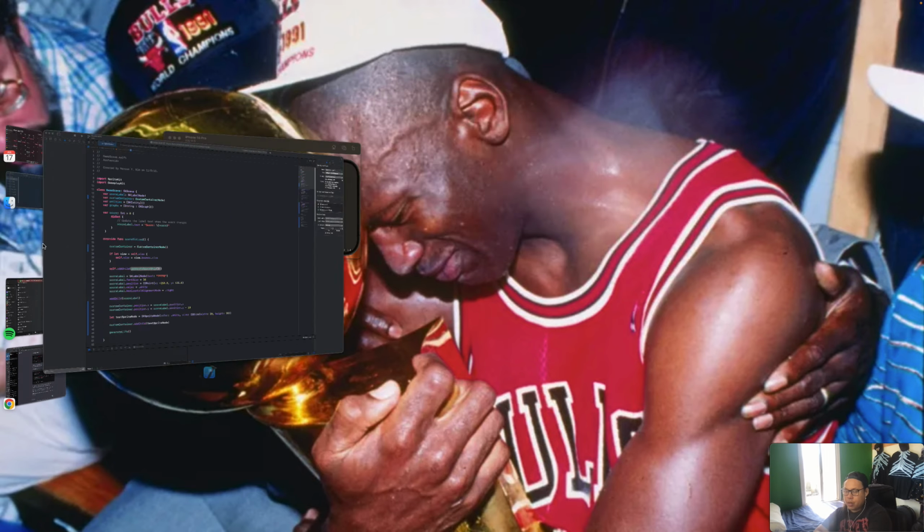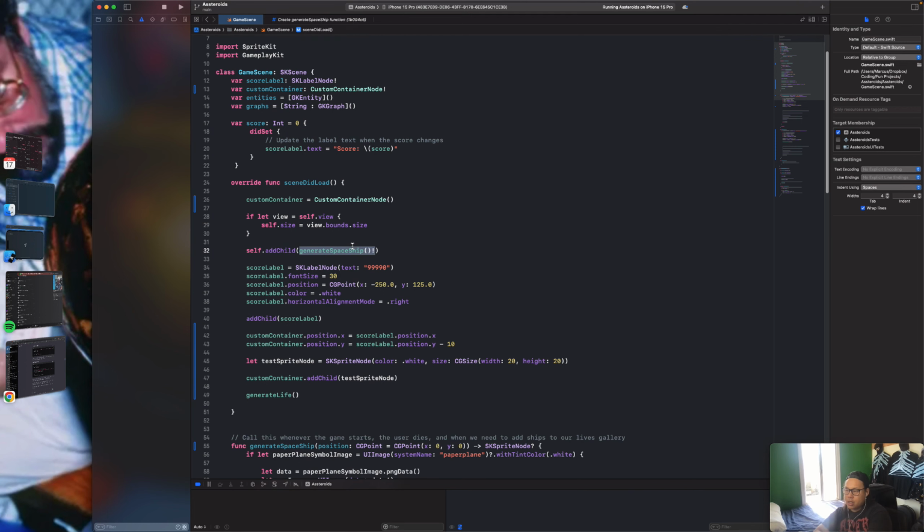So, like I was mentioning, we just abstracted the functionality of generating a spaceship out. The reason why we want to abstract this and make the generation of the spaceship its own separate function is that we want to be able to call the function whenever the player dies. Otherwise, at the very beginning, we'd be generating the spaceship when the scene loads and not have any way to recall that functionality later. So it would just be like a one-time thing if we didn't separate out the functionality. But this way, if we have a separate function, we can call that function whenever a player dies to generate a new spaceship.